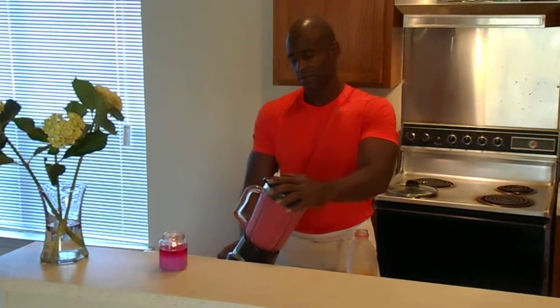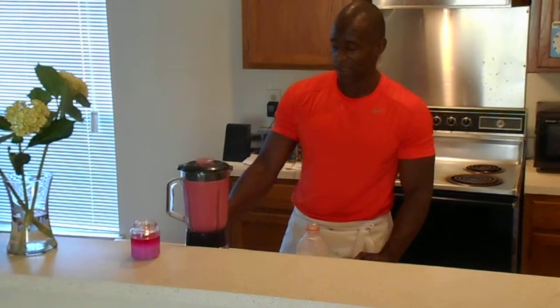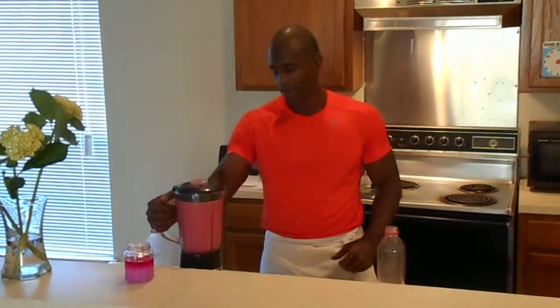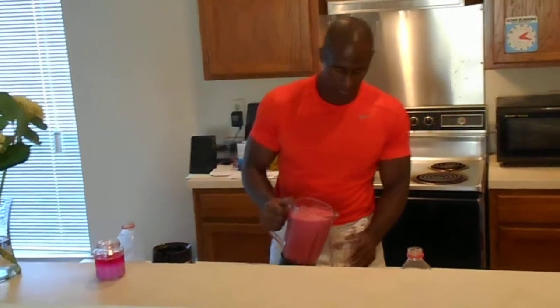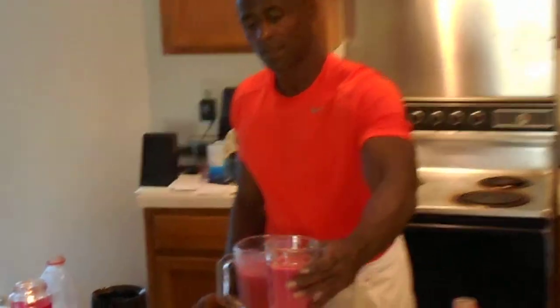Give this another quick little blend. I won't say that the protein takes away from the gorgeous color, because it comes naturally from this one. But hey, you've got to add the protein, right? You've got to add the protein — for your runners out there, you know you need the protein. We're going to pull up our powder here, go ahead and hit that up. Oh, magic! I need a big glass — let's enjoy this. That's wonderful.